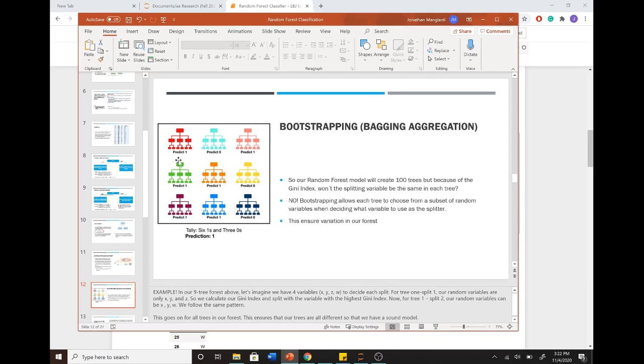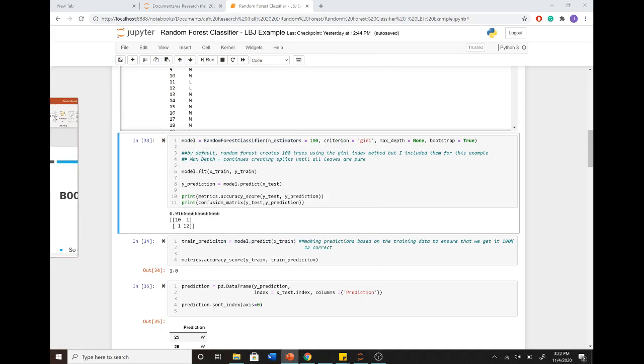Right now we have 9 of them. And it's going to keep making these splits until every node right here is all the same classification. So in our case, they're either all going to be win or all going to be loss. It's a way of splitting our data. And then the n estimators just means we're going to make 100 of these trees. That is the default metric that random forest classifier uses. We can increase or decrease that, but 100 is pretty sound.